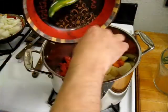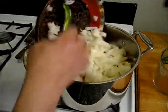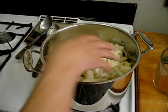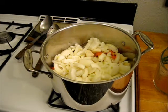There's the carrot and potato and the onion. Now at this point, if you want to spice this up by adding some wine, go ahead and put some wine in there. I'm not going to do it on this one. I'm just going to keep this really raw and earthy. The only other thing I'm going to put in this is salt and pepper.